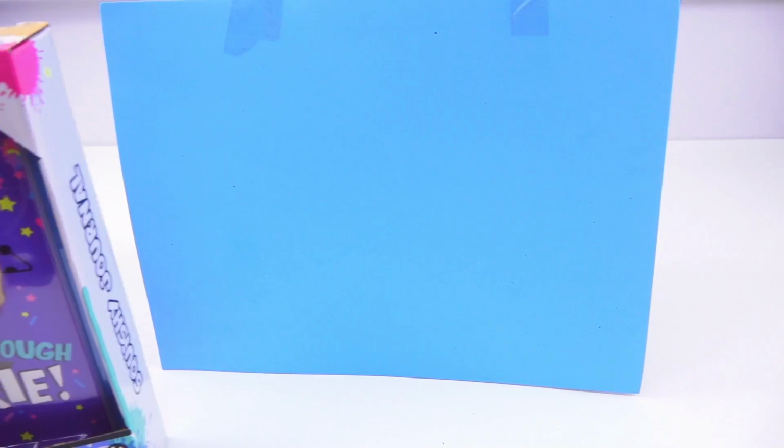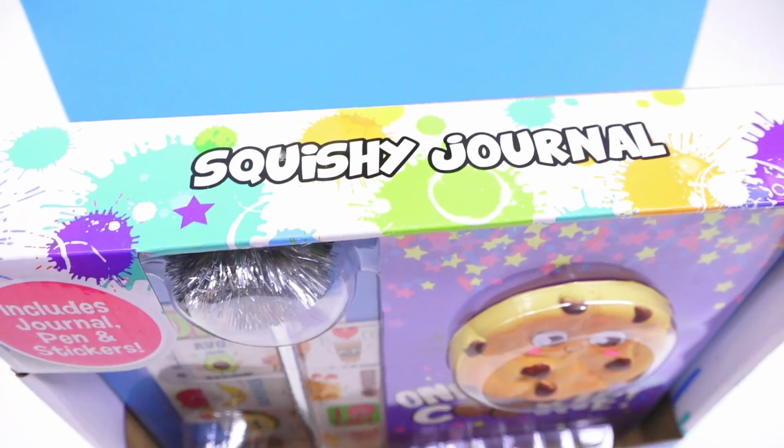Our next victim, Squishy Journal. I absolutely love the cover of this journal.